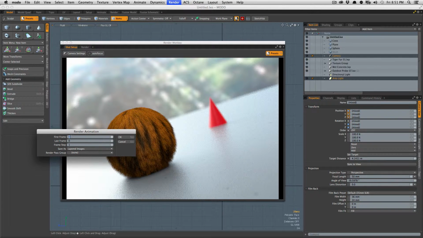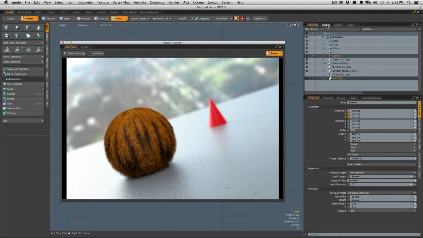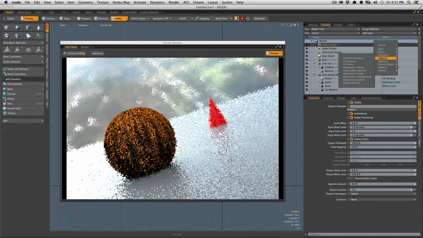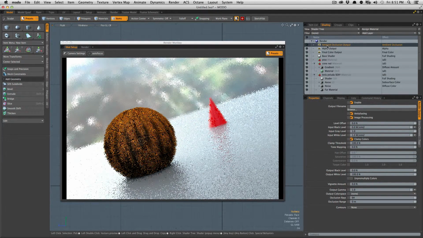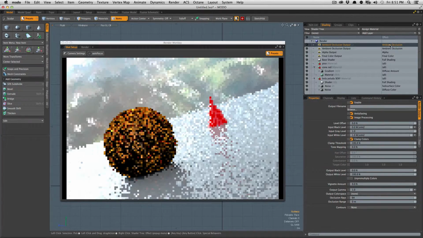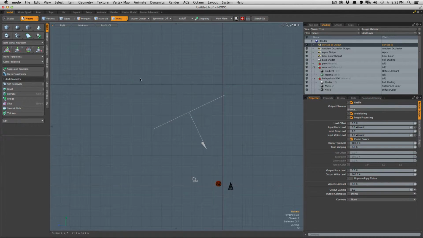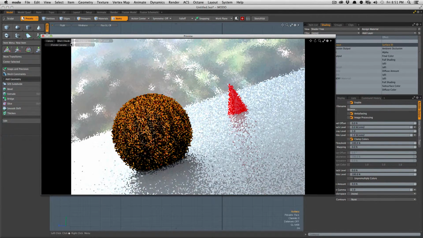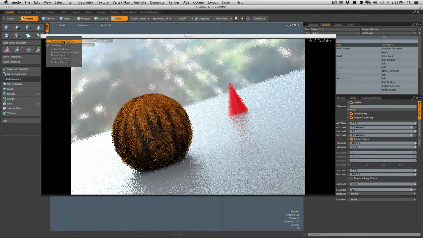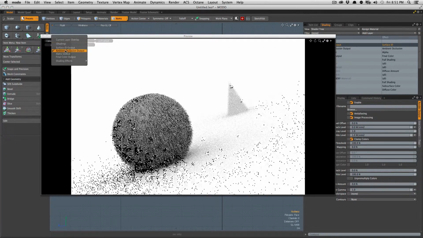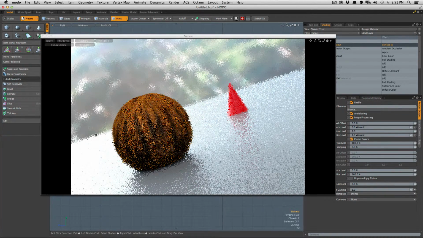The trick is first frame you set to 0, last frame set to 0, frame step 1. Okay, and of course, wait a minute, you have several passes here, like occlusion, for instance, surface ID here. Okay, let's bring the preview back. Okay, our surface ID, ambient occlusion, and so on, final color, blah blah blah.